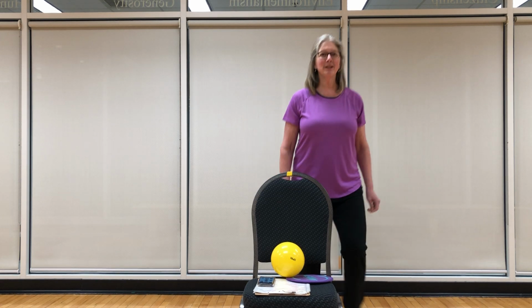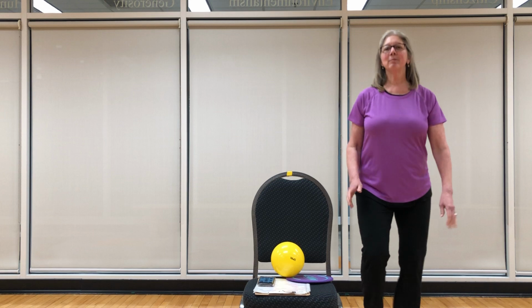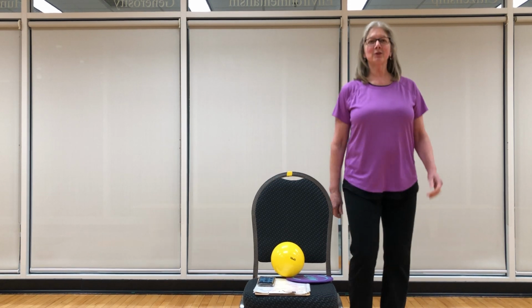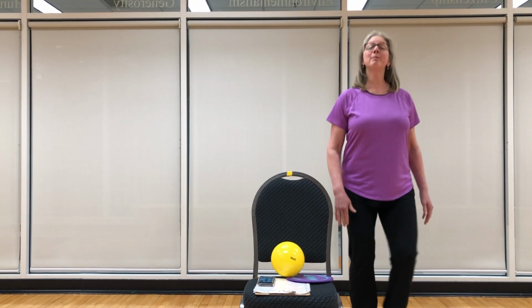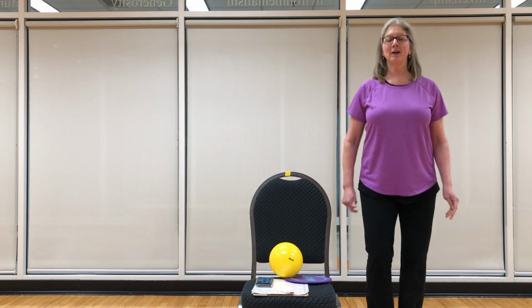And as you know, we usually start by marching just to get ourselves going. And we're going to have that blood pumping. We need it to go to all the extremities. We want the heart rate up so we can get a little bit of a workout in before we get going on the other moves.